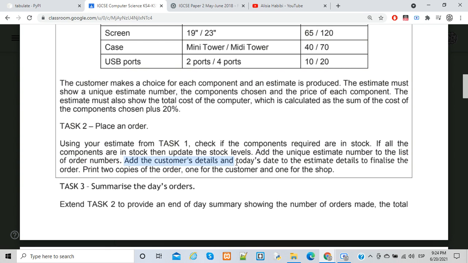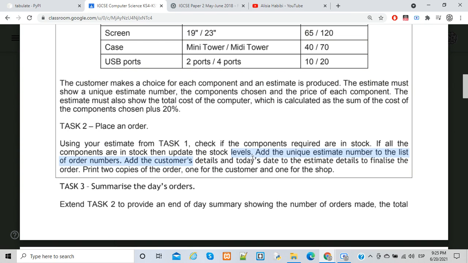You're supposed to add customer details. Now, it's not exactly clear what they mean by customer details, whether they mean personal details as in customer name and so on, or just customer details as in what they've bought, which I pretty much think has to do with the estimate details. So the program I'm going to show you doesn't really have any customer details for name or any of that personal information. You can, however, add it in your program and include that as customer details.